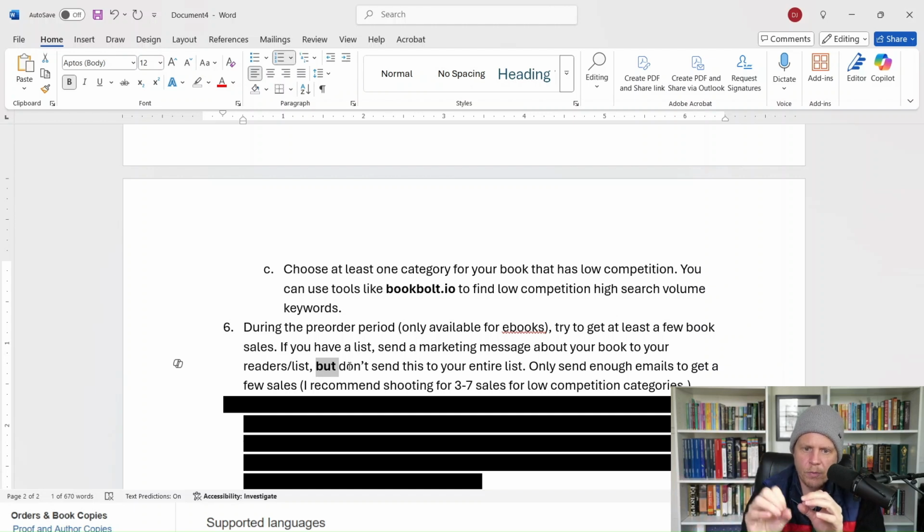The purpose of this first pre-order email is to get enough buzz so that you're signaling to the Amazon algorithm that, hey, Amazon, people are actually going to buy this book, so you want to show it to people when it actually is launched. That's the purpose of the pre-order period. Okay. So you're going to just try to get, let's say, if you have 1,000 people in your email marketing list, good for you, by the way, if you've already got that.